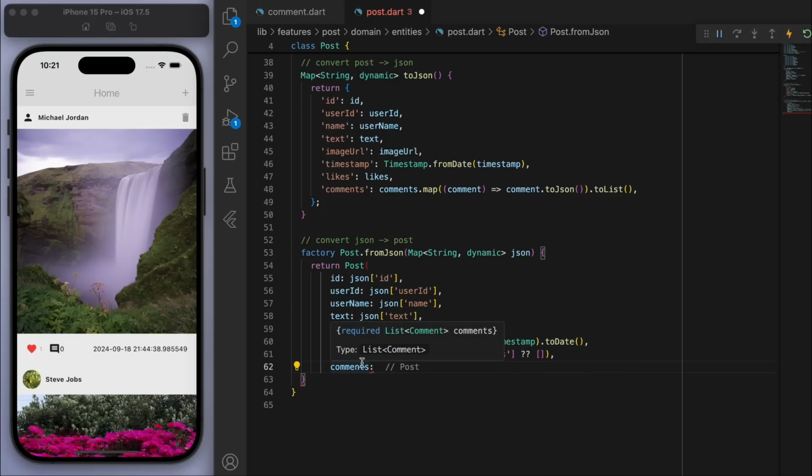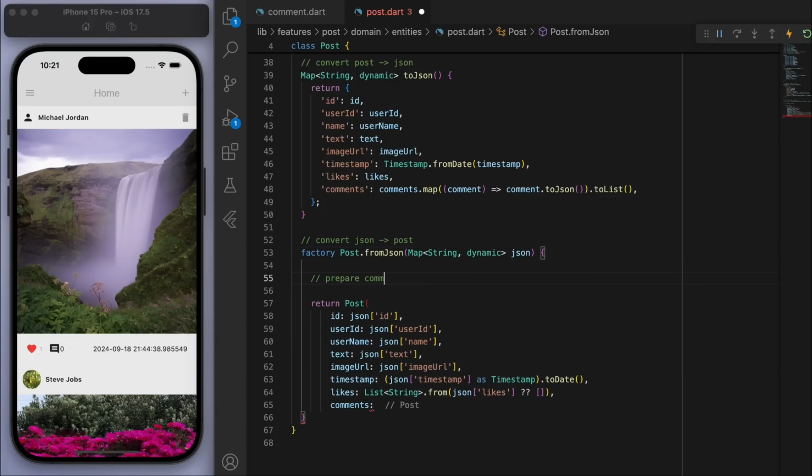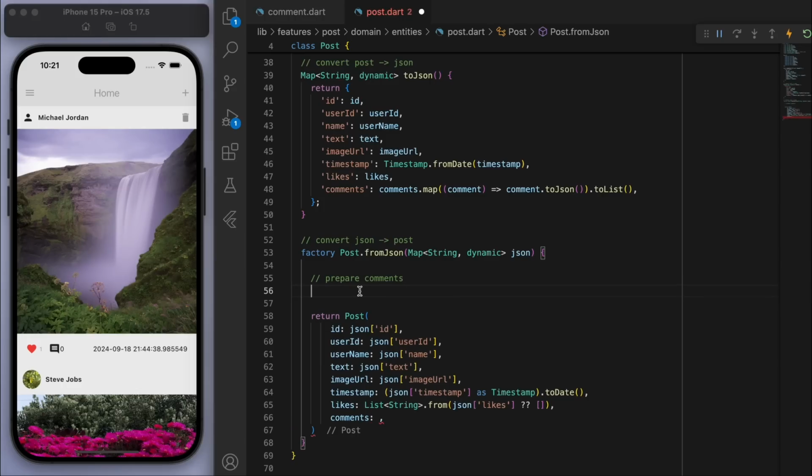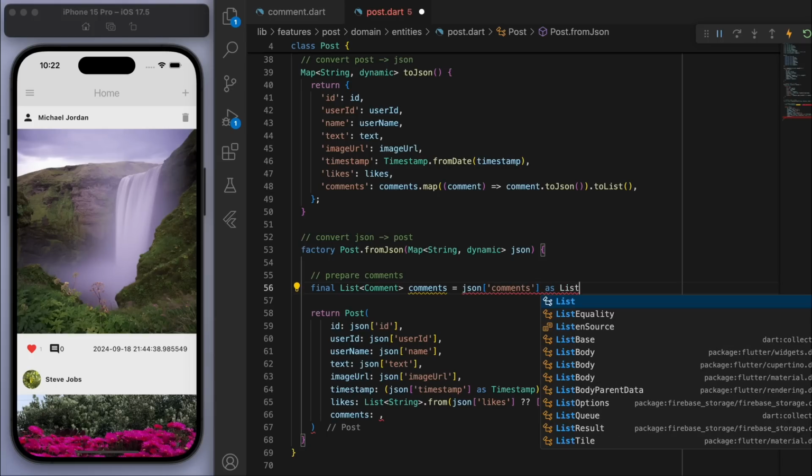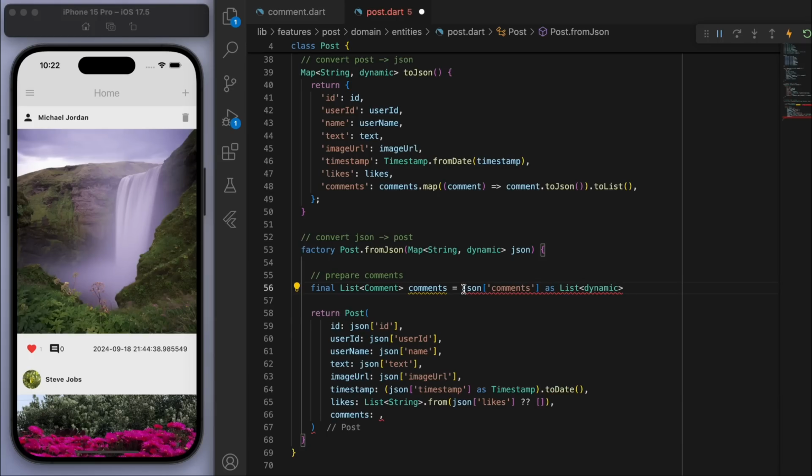And for this part, I'm just gonna keep our code clean and try to just prepare the comments. Because there's a couple conversions to do from our JSON, which is going to be a list of dynamic objects, but I want a list of comments.